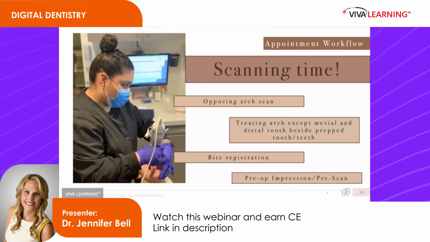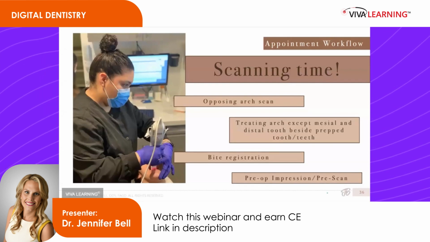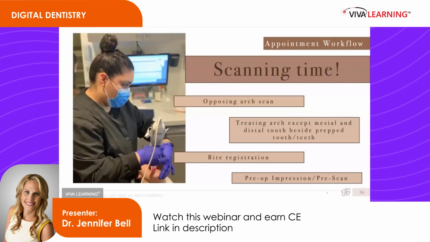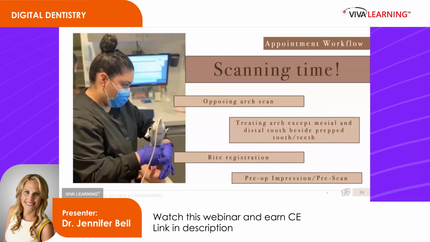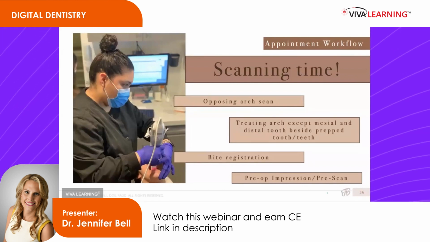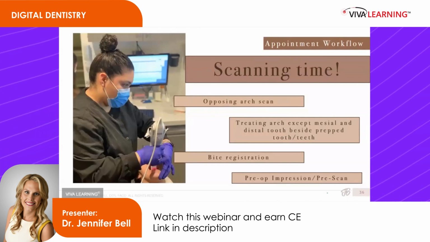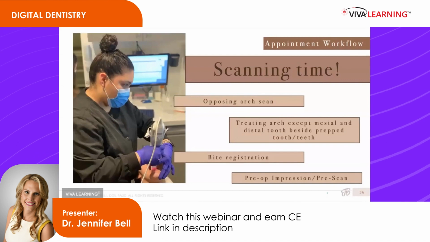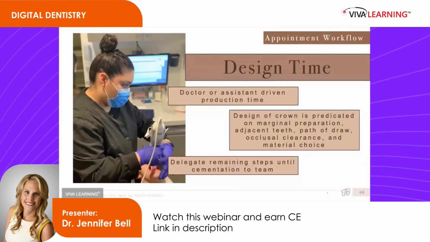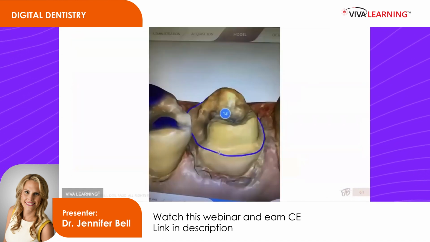But if it's a single unit crown, I definitely can go ahead and get enough to get a buccal registration captured. All of those things are done before we prep the tooth. You could look at occlusion at that time, get a better assessment for what you may be walking into if you have challenges with the case. And then I'm going to delegate the remaining manufacturing steps to my team.